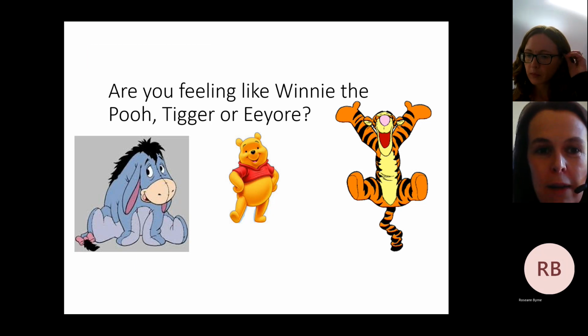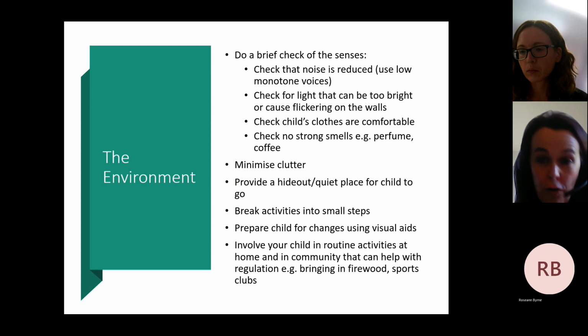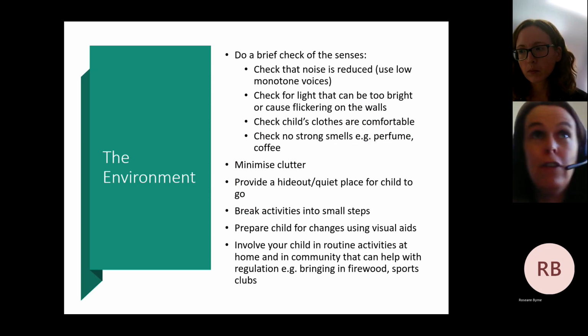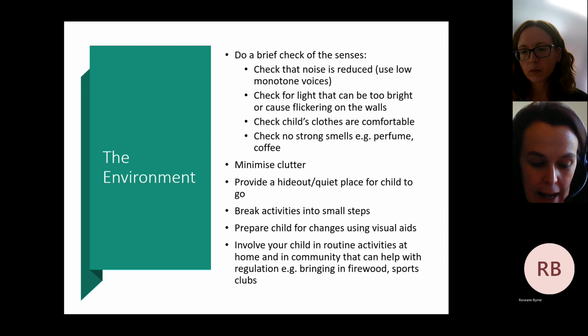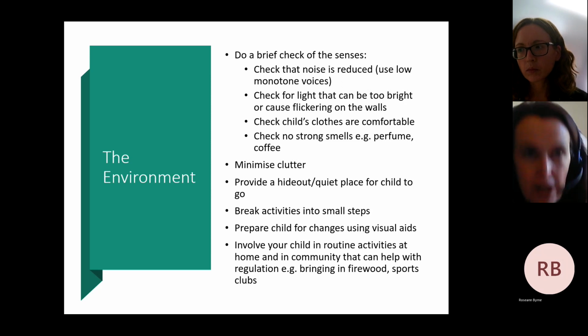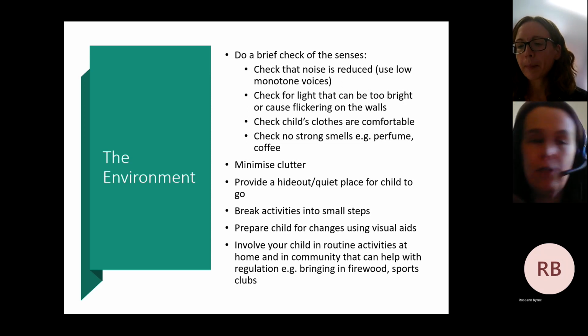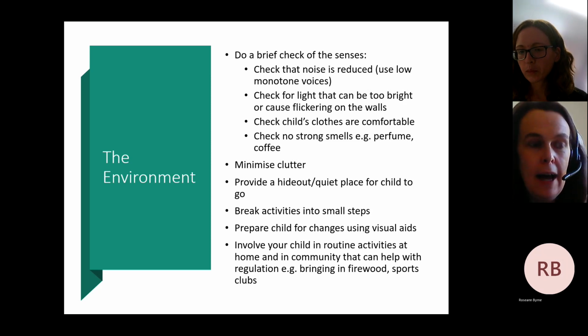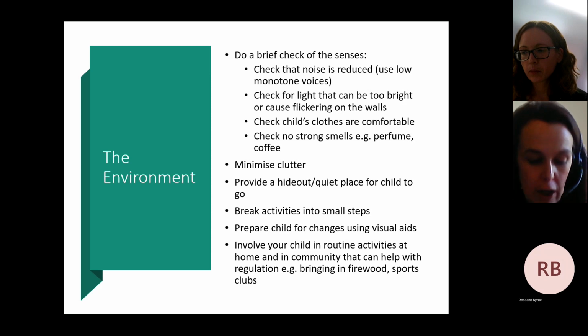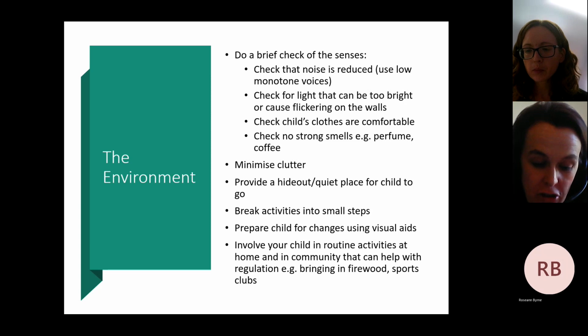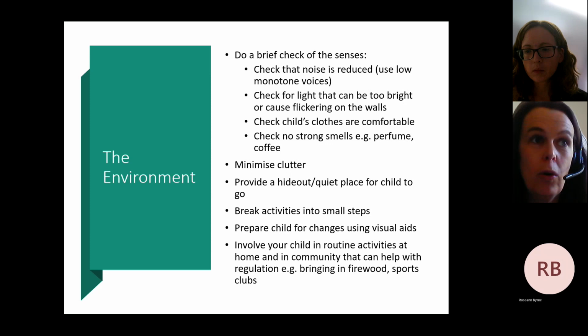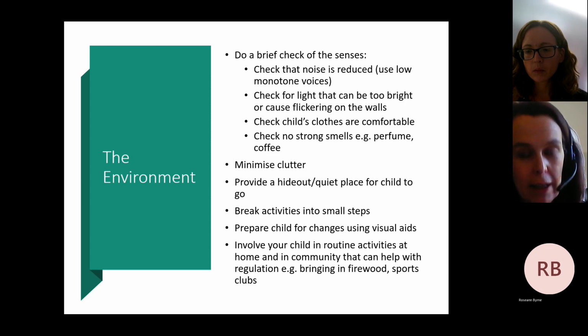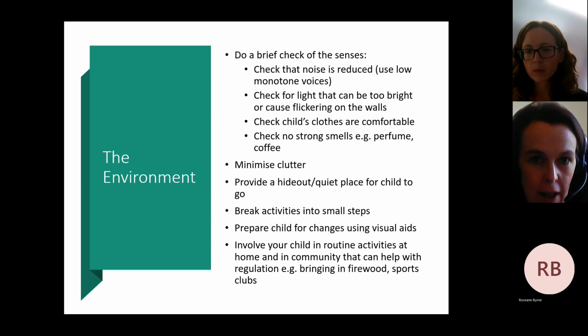So we've covered a lot so far. I think that we've covered the physical things that you can do around the sensory systems in terms of calming and alerting. We went through all the different types of tools, the chewies, the pressure garments, and all those tools that you can use as an adjunct to help your child's regulation. We mentioned planners and the importance of that, and Aileen has gone through in detail the importance of proprioception and getting as much proprioception as you can into your daily life.